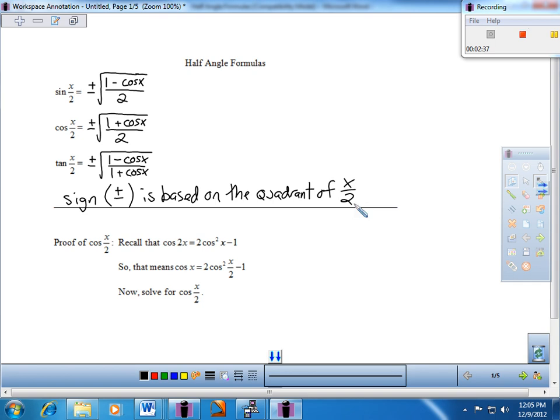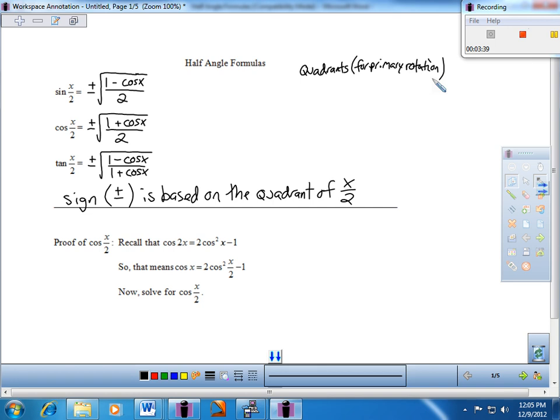So what I'm going to do is just give you a little rule of thumb for what would be considered our primary rotation right here. And this might not work for every single problem we do, but really it should work for the most part. So again, it's just a rule of thumb. Here's the way I'm going to do it. I'm going to write it right up here. This would be the quadrants, and I'm just going to write for the primary rotation, just between 0 and 2 pi, or 0 and 360 degrees. If we encounter angles outside that primary rotation, either clockwise or more than one, which is certainly feasible, these nice rules of thumb don't quite apply, but I still think it has merit.